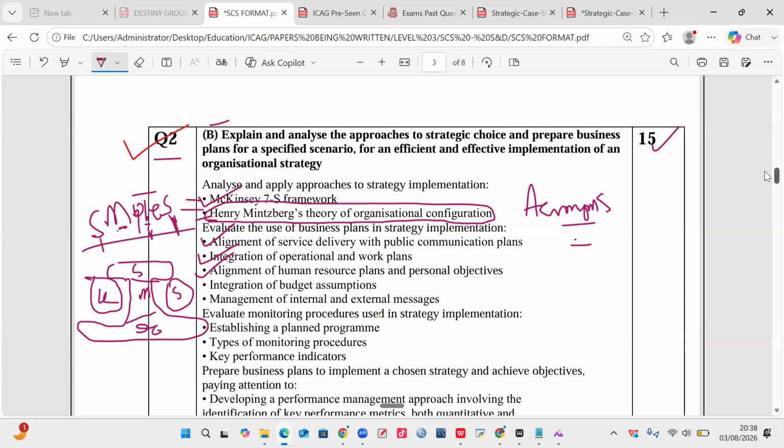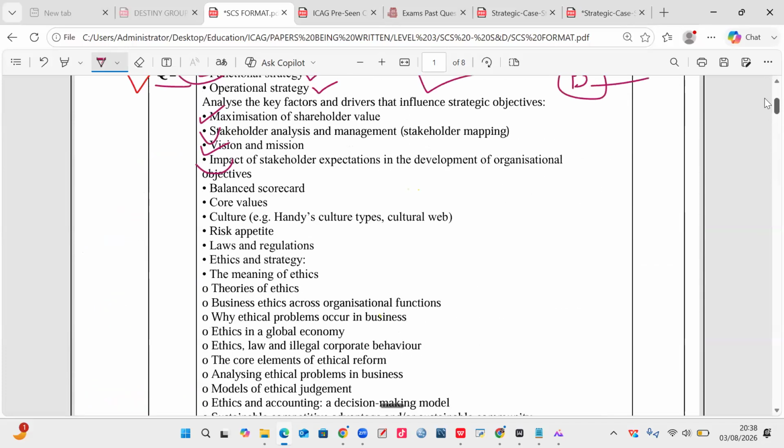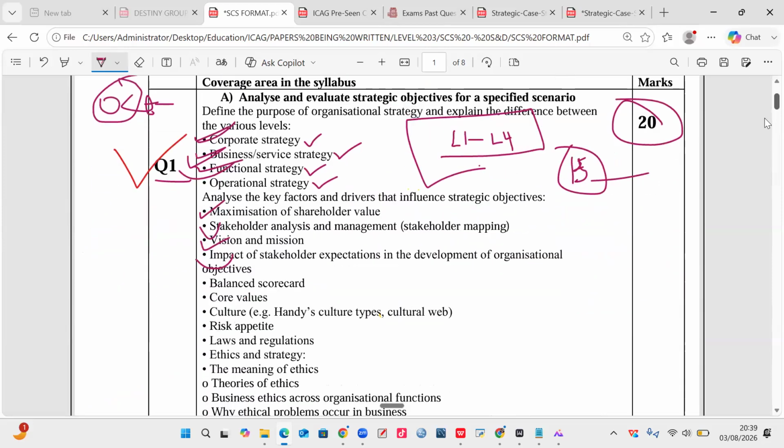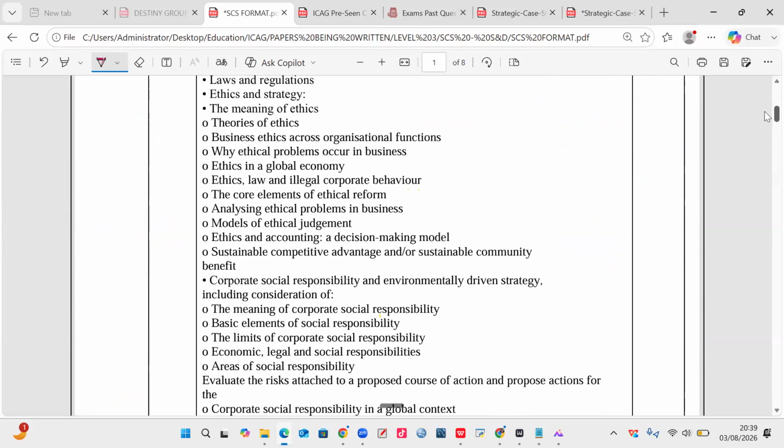Then you prepare for the SCS. You study it very well. This time, no case study. But if you have the lecture notes, you can be studying. Or you can register for the lecture, for the diet, so that you can understand the concept again. But whether you register or you do not register, as I'm saying, the questions will definitely come from these areas. I'll share mine, you would see.